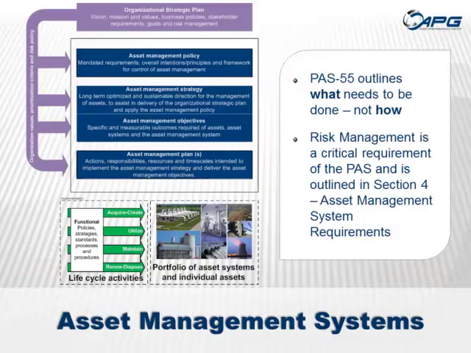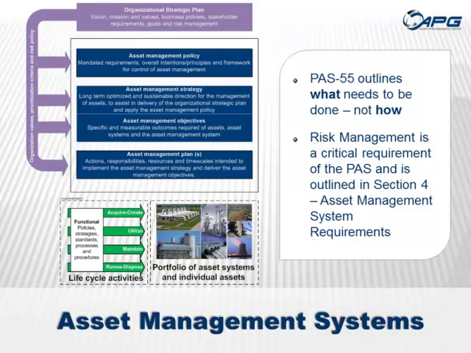We can look at the PAS in this fashion as well, where organizational strategic plans are flowing into any of the four main categories. The first one is an asset management policy. It's a mandatory requirement in the PAS that asset management has a written, structured, and well-defined policy that outlines exactly what needs to be done. As Terry mentioned already, it does not prescribe the how. It only requires that a good set of processes and steps are in place to meet the what of what the policy requires.